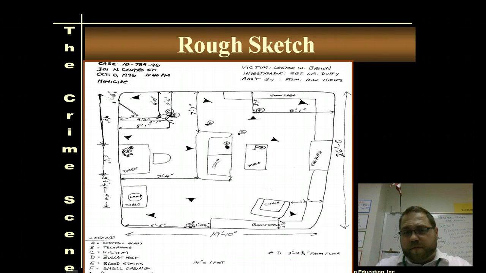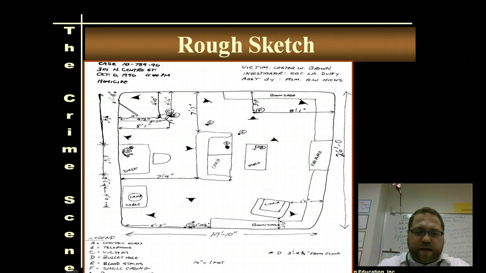This is very important, especially when you're talking about an outdoor crime scene, where you might not be able to get perfect dimensions if you go back to the scene. And you also notice that there are a couple of things added here. All of those little black triangles that you see are actually the angles where photographs were taken. And so whenever you look at the photograph, you can know the angle from which it was taken.